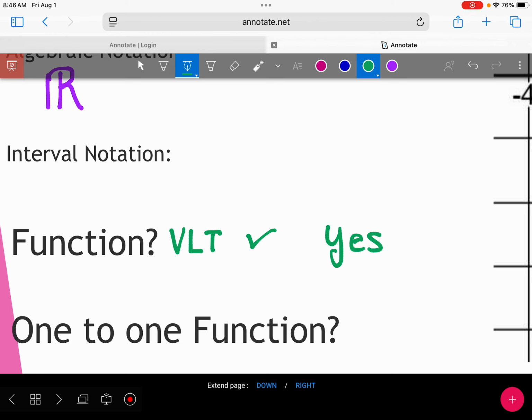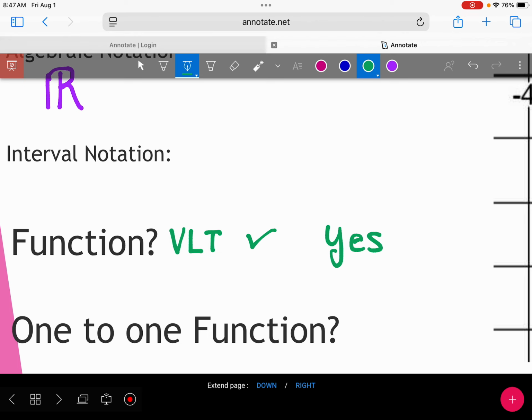More often than not, we are going to have functions. It's going to be occasional that we don't. So if you are getting not a function every single time, double check with me. More often than not, things you're going to deal with are going to be functions, just because that's what Algebra 2 is all about, is functions. So we'll have a little bit in this chapter that might not be functions, but most things we deal with will be. One-to-one functions, no guarantees there. So we did our vertical line test for our function.